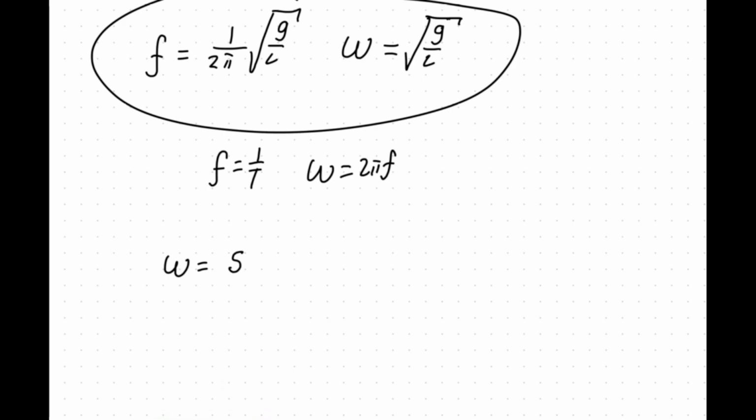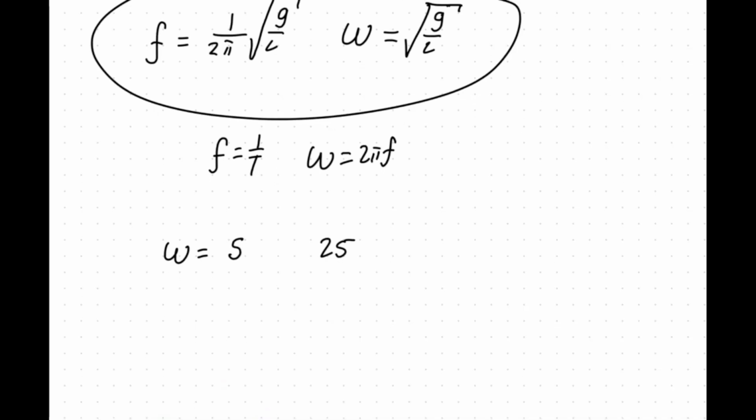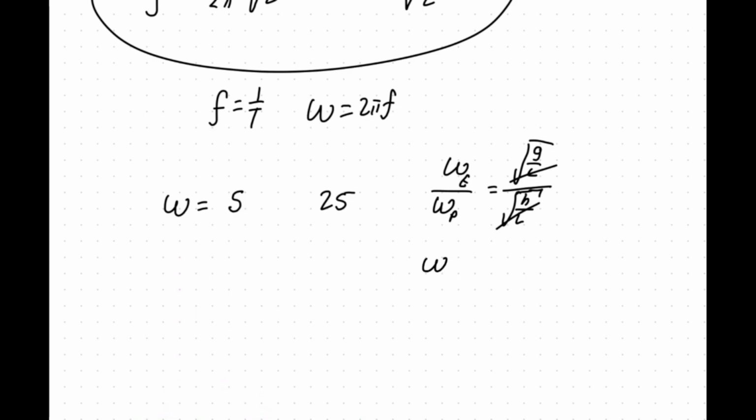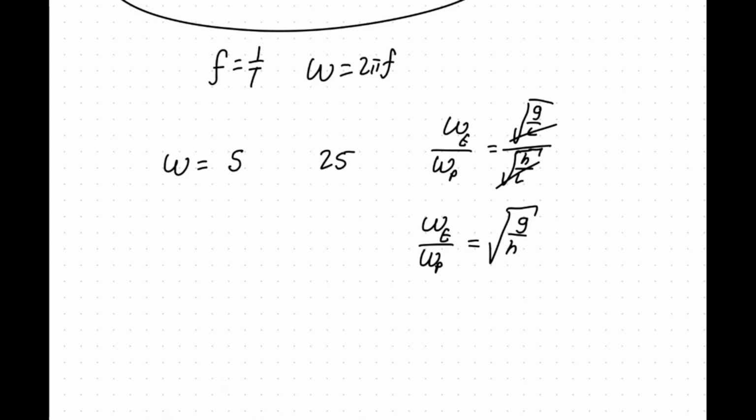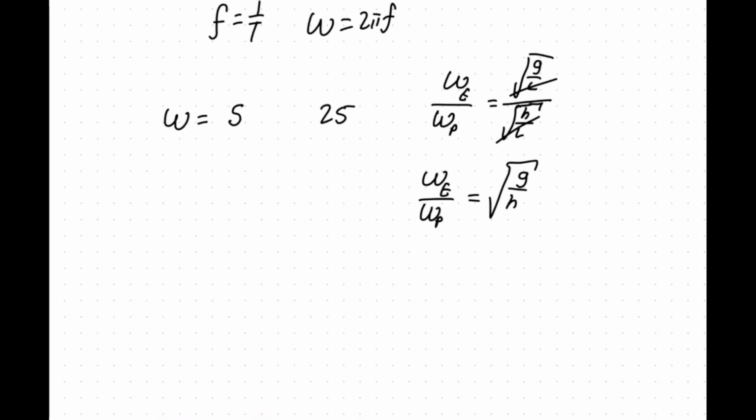then you go to another planet and now all of a sudden it's 25. So find the new gravity, or the new g value for this new planet, and then you could just kind of work backwards. You could take maybe your omega Earth divided by omega of the planet. You get the square root of g divided by L divided by the square root of some unknown g. We'll call it h, maybe h over L, because the pendulum length won't change. So my L's will cancel, and then what I get is that the ratio of omega of Earth over omega of the planet is equal to the square root of g divided by h. And then h again is the acceleration on the new planet.